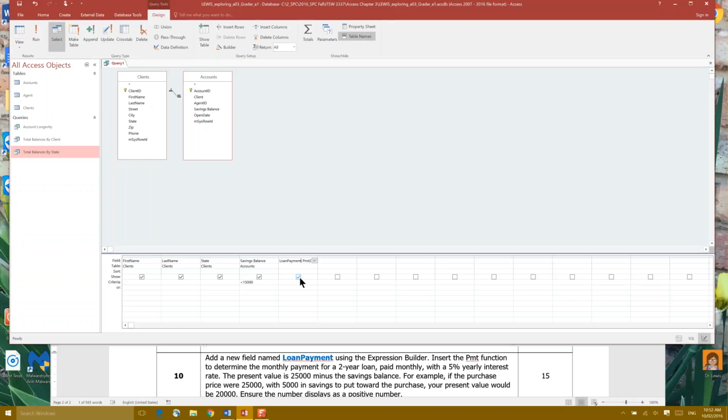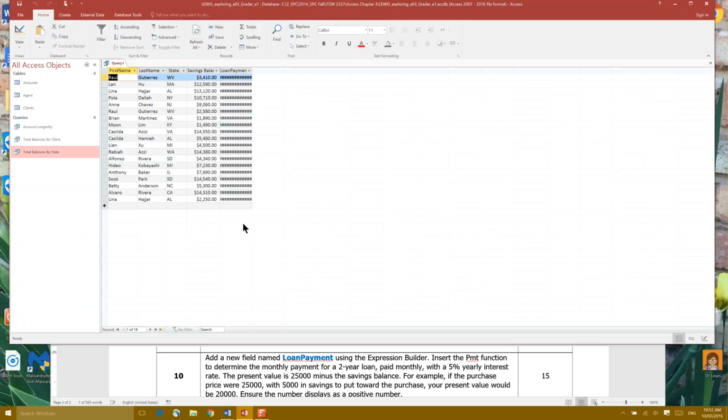And we actually forgot something. We need to add a negative because we're borrowing numbers. So I'm going to add a negative right before the loan payment, and then it will come out a positive value of our monthly payments. So let's go ahead, and that ensures displaying a positive number. And let's go ahead and run it.